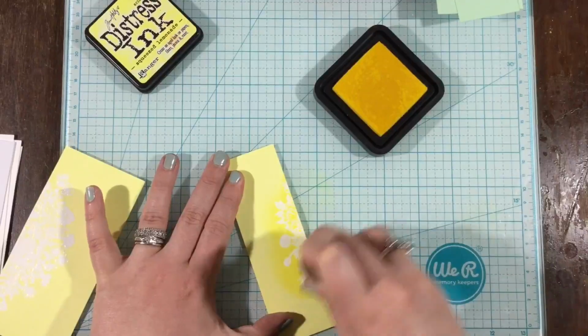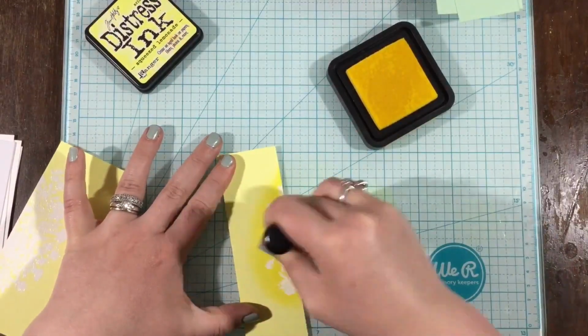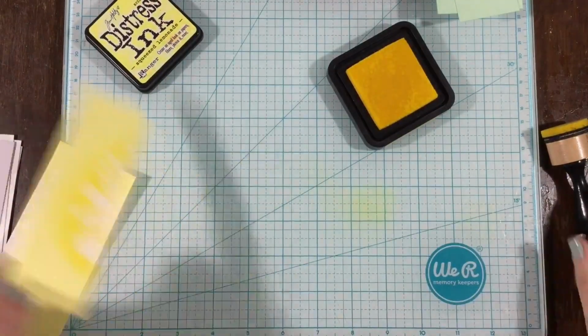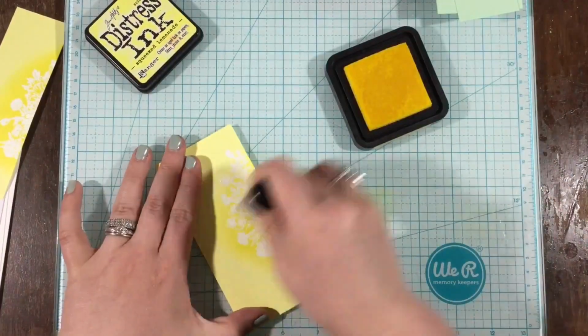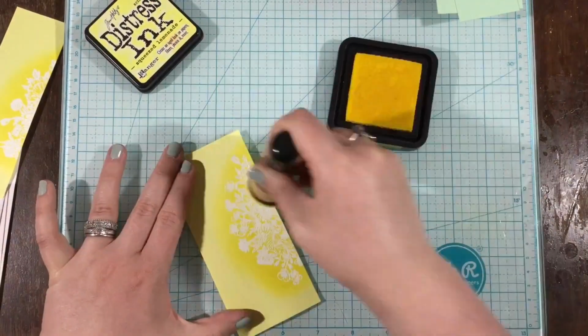So the white embossing is really pretty, but since this was a simple card design, I wanted to add a little extra something. So I took some coordinating distress ink colors and an ink blending tool, and I'm just going to blend right over that white heat embossing. Really simple blending here. You could use a blending tool or a blending brush.